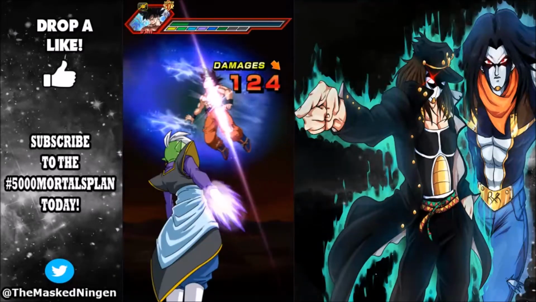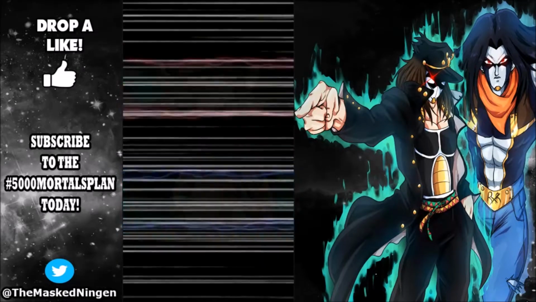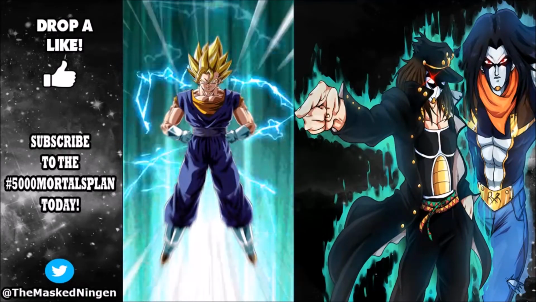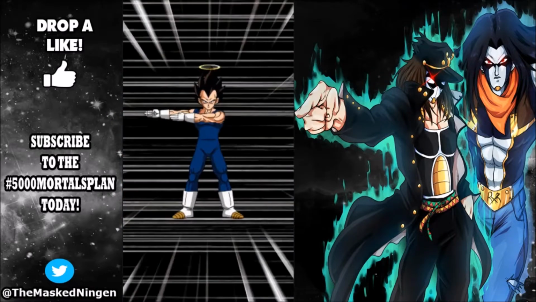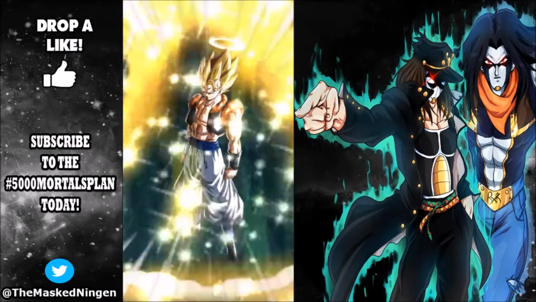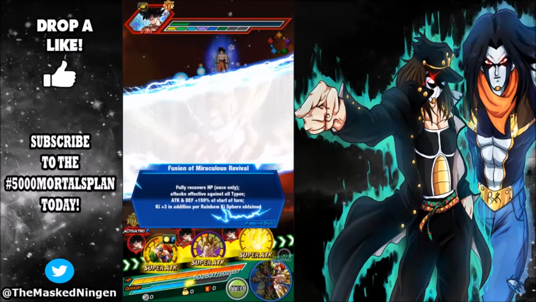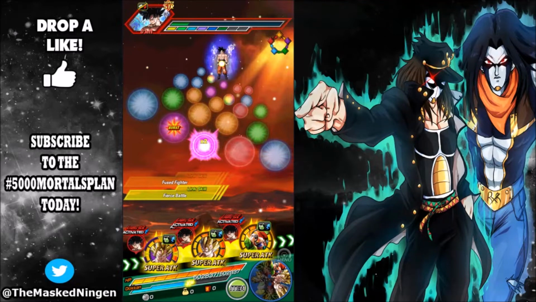Maybe I will save it for MUI then and just hope for the crit. But here we go. We're going to get our fusions, which of course means we now have the crazy power of LR Vegito counterattacks. They do have to get crits in order to deal any sort of reasonable damage. And then of course Gogeta super effective against all types, so he's still going to be able to deal decent damage to the UI Goku. So let's see what we can do here.